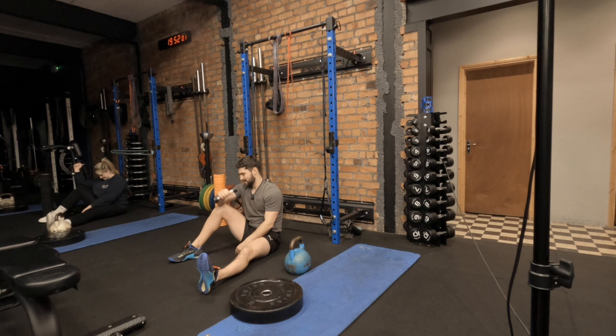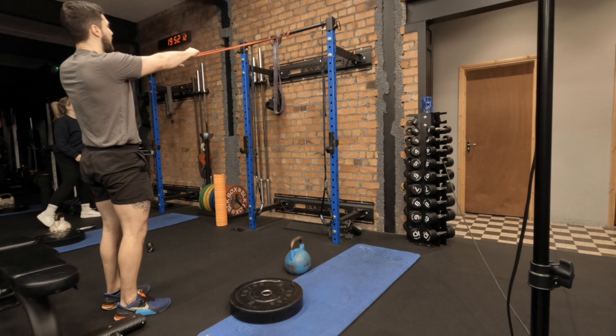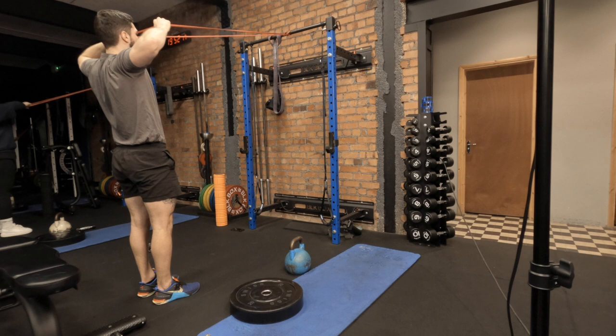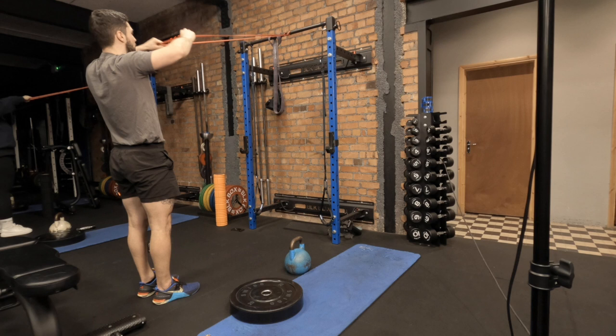We'll bring ourselves up to the stand position. We're going to go 15 face pulls. So face pulls, working all the muscles in the back of the shoulder. We're going to step back and create tension through our band. From here, we're going to pull the band to the forehead and the elbows will be high and wide. You'll feel the retraction through your shoulder blades. You'll control that band towards the rig and you'll reset that position. From here, we'll move through 15 reps. So pull to the forehead.